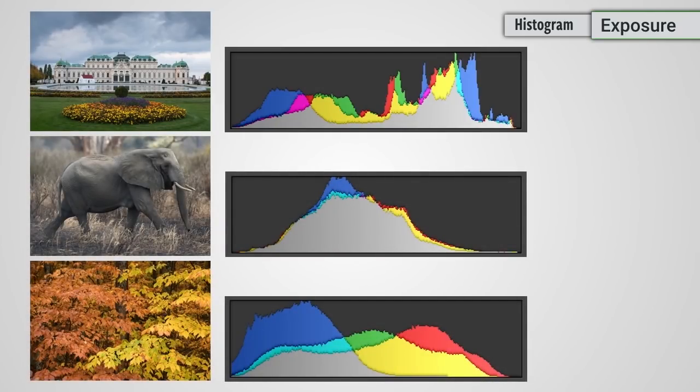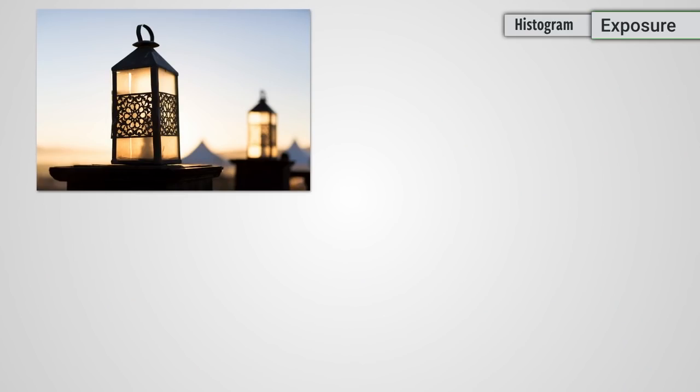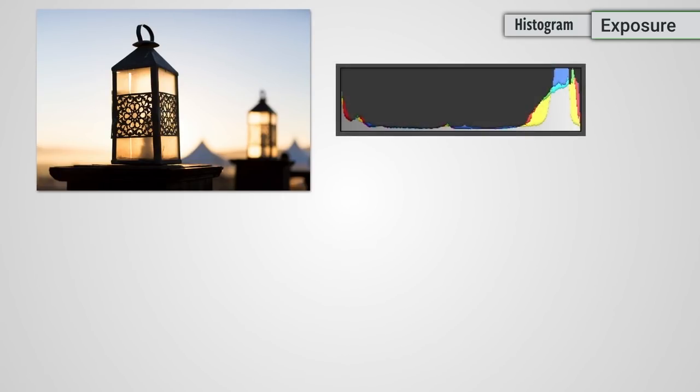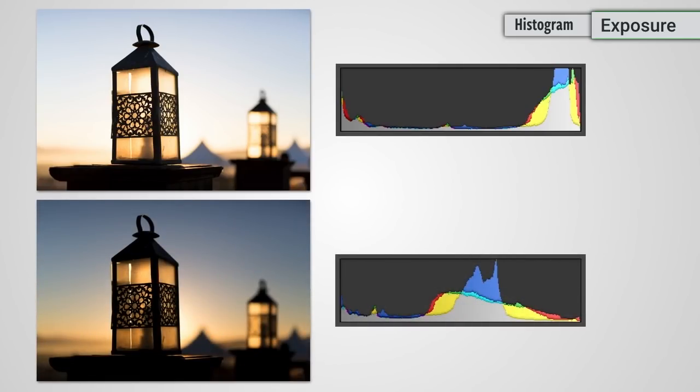And so I encourage you to play back your images, look at your histograms, and start learning about what's going on in those photographs. So when I'm photographing this and I'm looking at the photo and I'm thinking, is this the right exposure or not? I can't tell. I would like more information. Let's look at the histogram. Oh, we've got a lot of information way over on the right-hand side. Let's try darkening this photo up. And so now we can see a lot more color information in the sky. And so this is just a really useful tool for knowing if you got the right exposure.